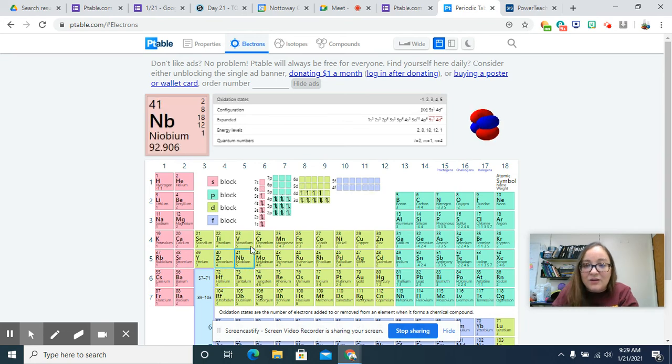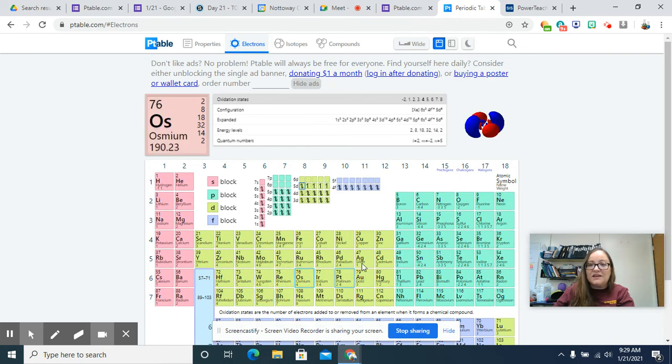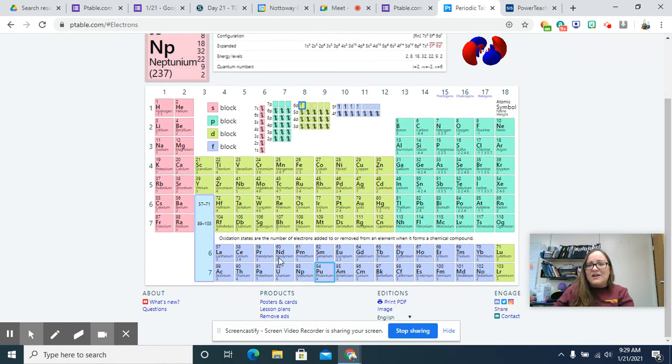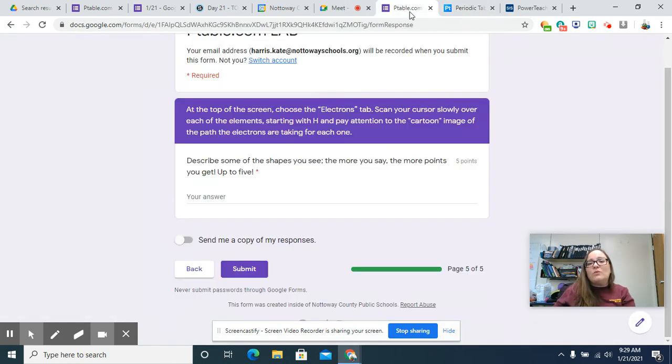When you find the homes for the puppies, what sort of patterns are they traveling in? And holy moly, do you see all these crazy shapes and things? Stuff is exploded out. Those two look like two balls of Play-Doh squished together. We've got some stuff that looks like pacifiers. We've got stuff that looks like a fidget spinner. So what I want you to do is describe in here, and the more detail you use, the more of those you describe, the more points you'll get. Describe in here some of those shapes that you see. Then you're going to hit submit, and you're all done.